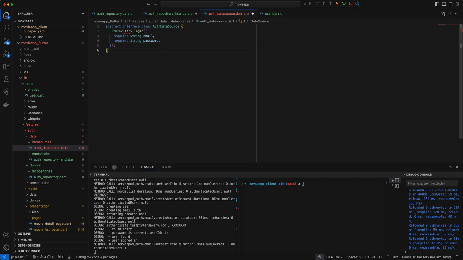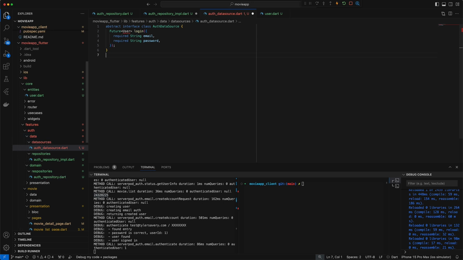Now, with clean architecture, we don't actually want this to return the user. We want it to return, instead of the entity, the model itself. And we're going to create a new model that essentially extends our user, but adds additional functionality to it. So let's go and make this, and this one we will do within auth because we're going to be getting that user from our auth stuff.